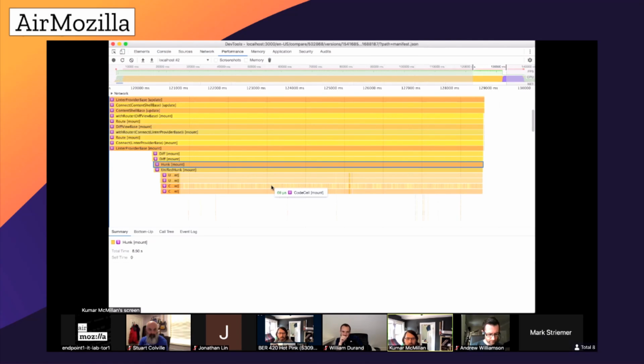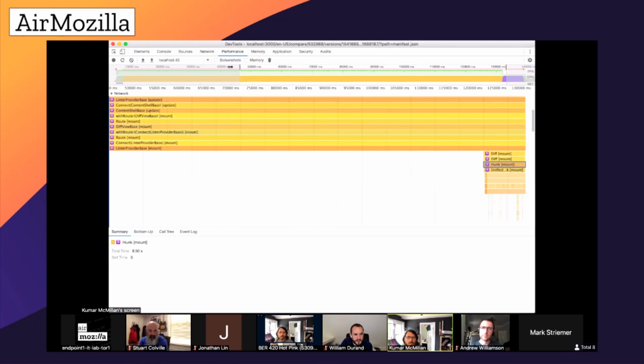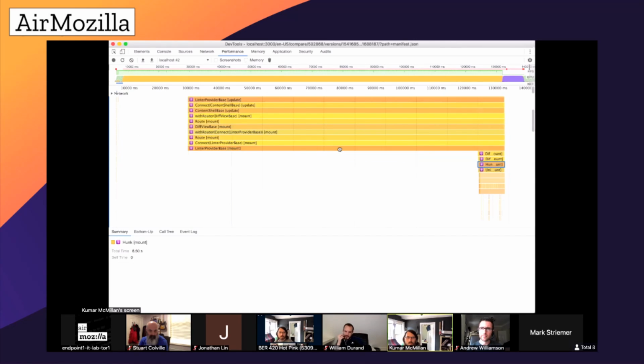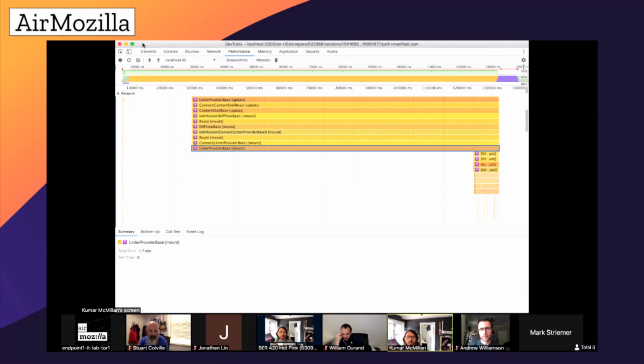Again, you might not be able to see this on the screen, but I can just pick one of them. Each one of these is like a little code cell, and that's all within our diff library. That makes sense. But again, if I zoom out, this took 2 minutes to render. Well, I just resized my window, whoops.